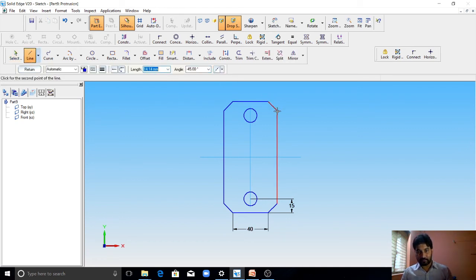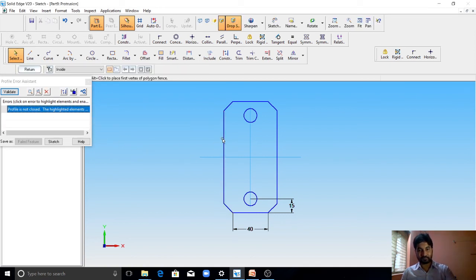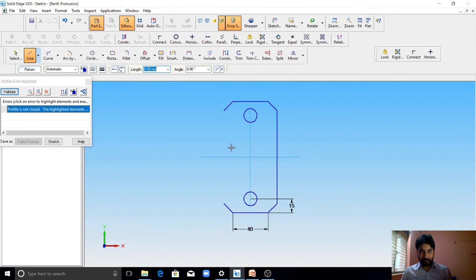End point of this to the end point of this. Delete this. End point of this to the end point of this, and click on return. End point of this to the end point of this.